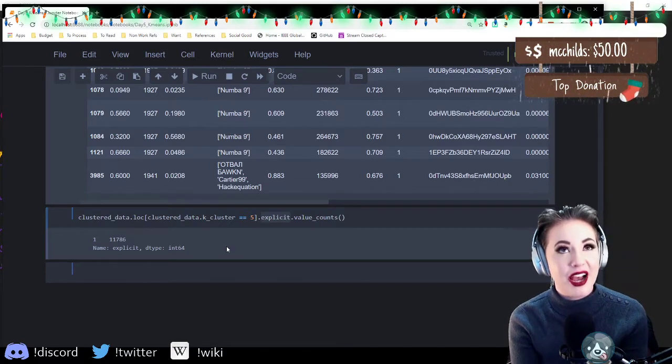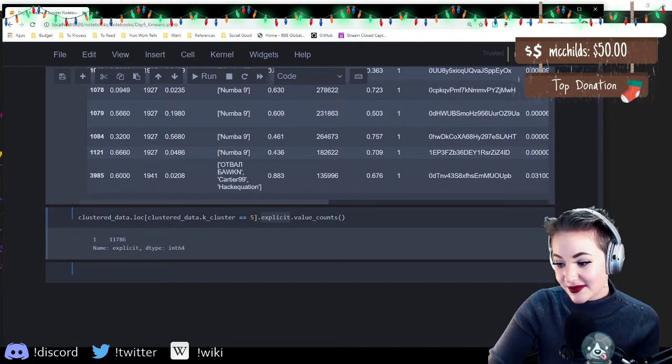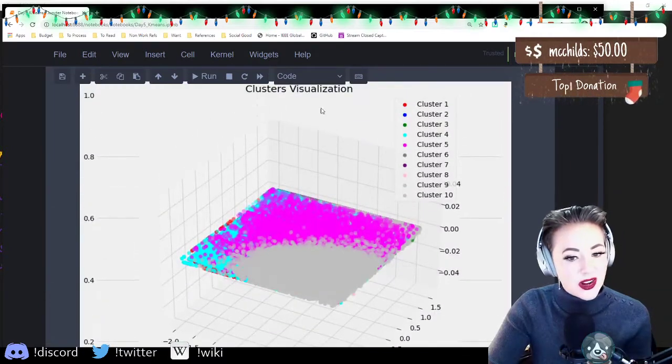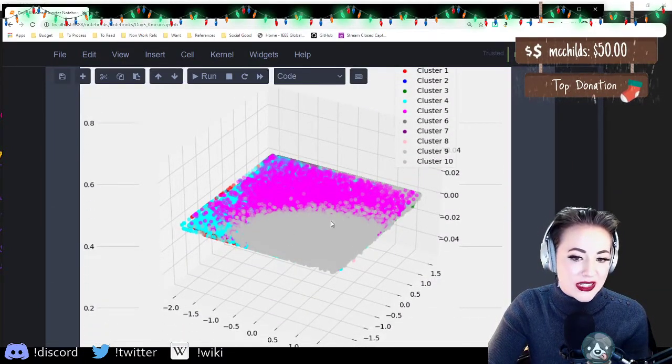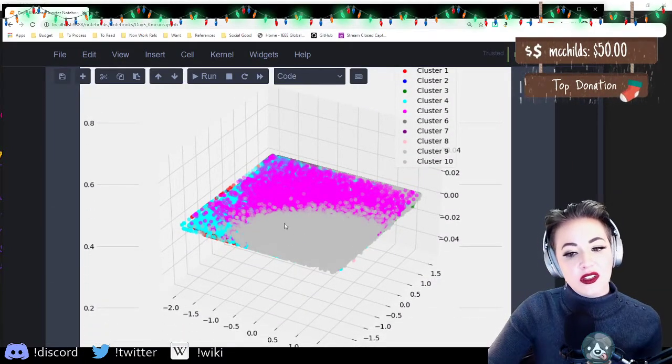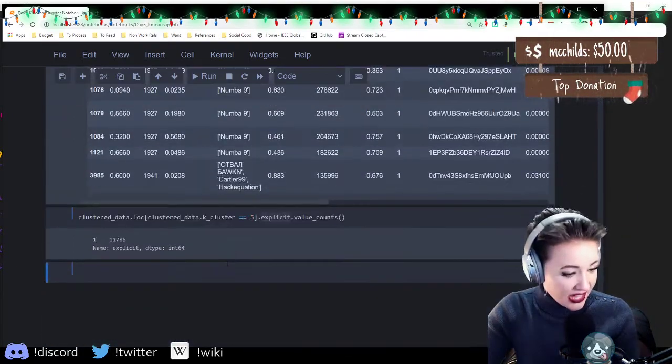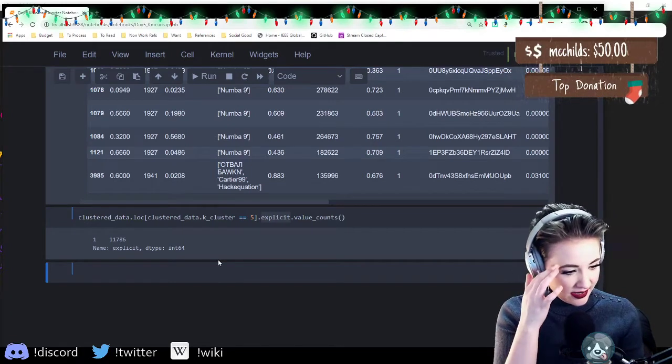that's a measurement, which I just, oh my god. Human beings, I love you all. Good lord, it's hilarious. But I also think this is kind of a useful way to view your clusters if you don't have as many clusters or as many data points as we do. And yes, explicit is marked in the data.